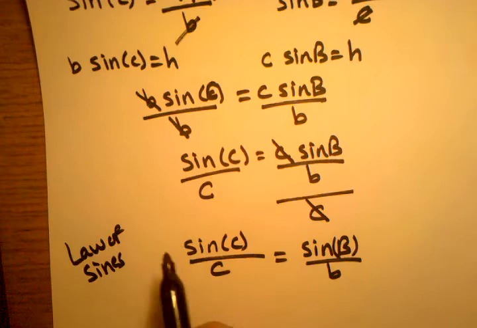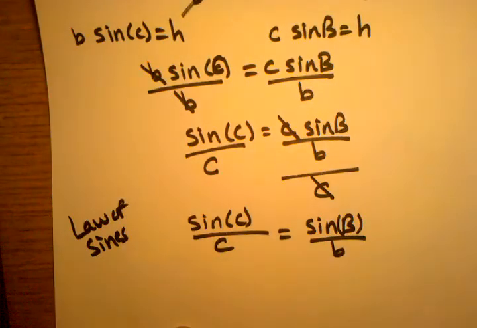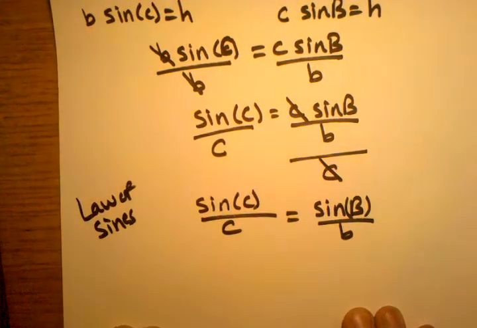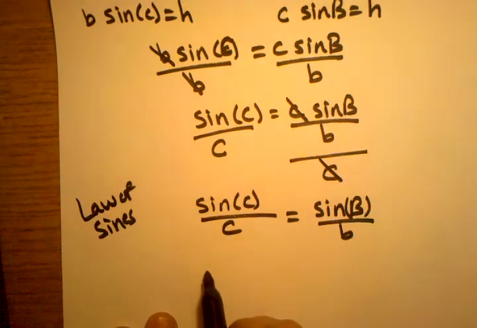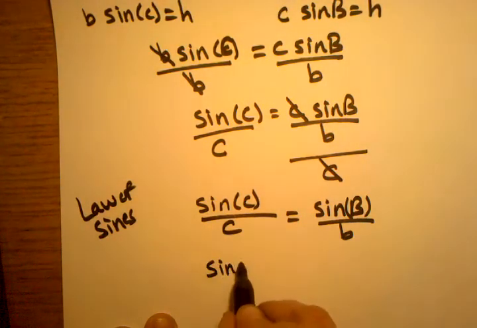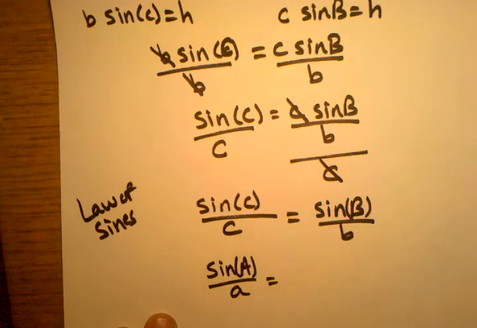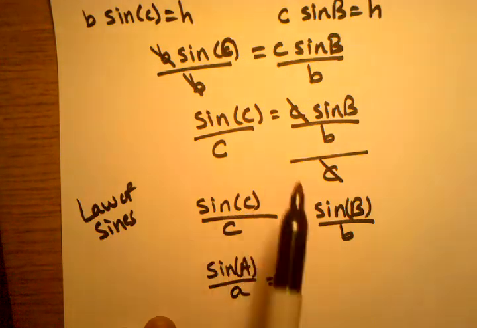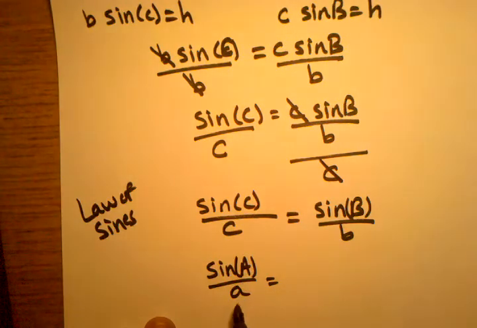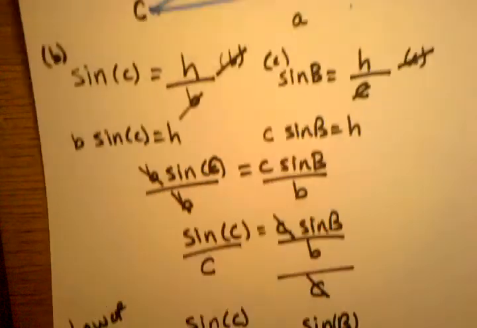The only thing that's missing here is just because we didn't do that angle. We can, though, if we drop a different altitude line or a different height line, we can do the exact same thing, and we'll end up with sine of A over a also equals one of those two ratios, depending on how we begin our whole process. So even though you were resisting using the law of sines, the process you were using would get you here anyway if you just did a little bit more algebra and turned it into these ratios that are nice and friendly to remember.